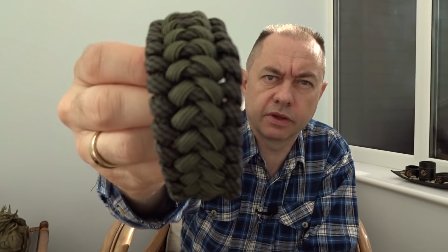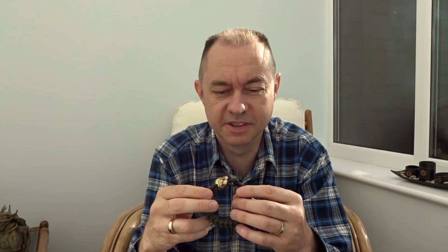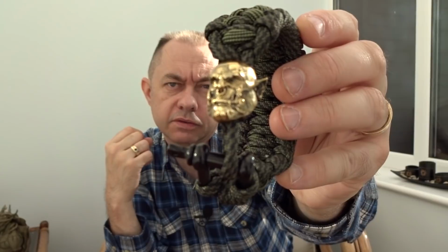And then I went to a little bit more depth and started doing my own custom weaves, things like that, going into the beads, looking at high quality beads. Some people can pay £70 for a bead, no problem. That's not me. So I was looking for beads around 10 for £6, something like that, which I found in China. And this one was made in Romania, I think. And this is an orc bead, hand cast and crafted. So this is about the highest level I go to.